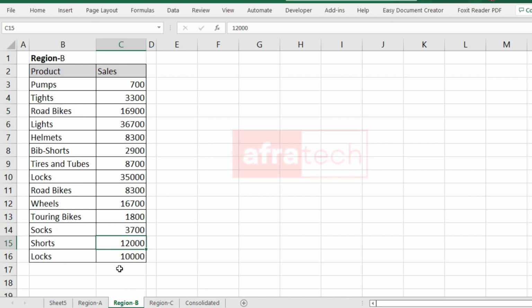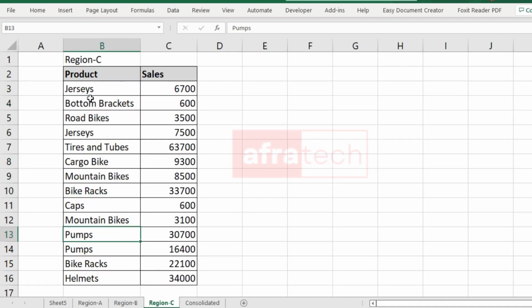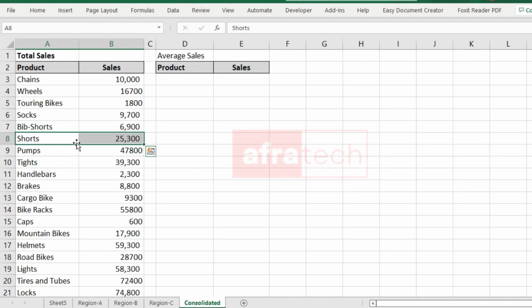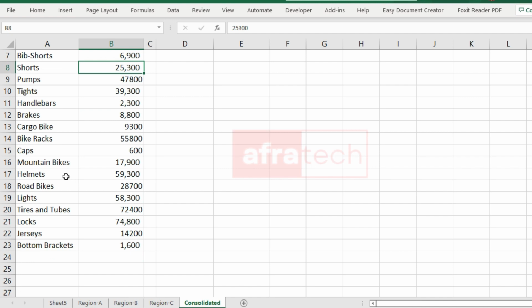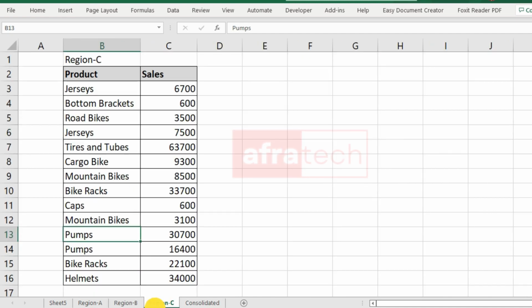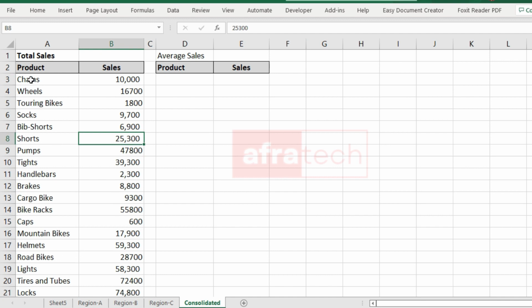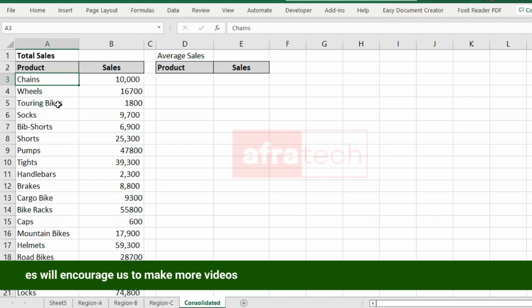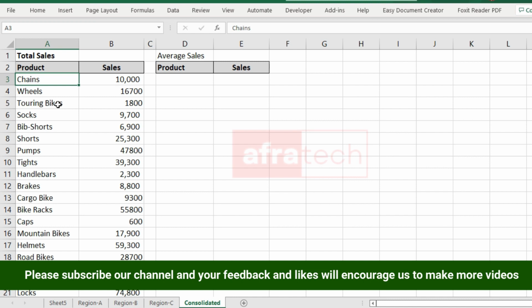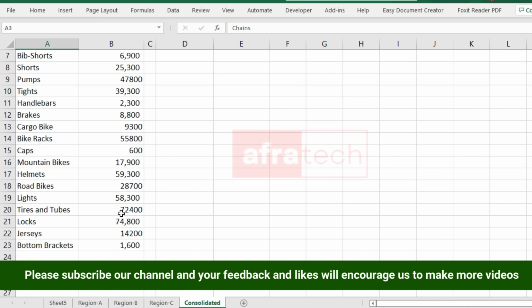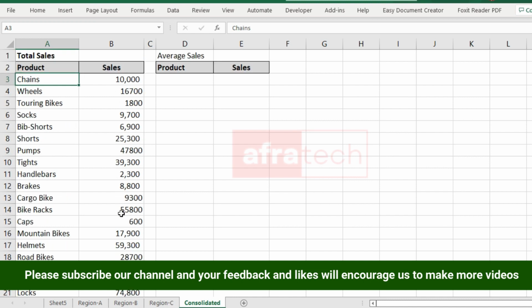Yes, 12,000. In C, you see there is no Shorts. So the summation of that is 25,300. If you check the other items separately, we'll get the same result. So this is the consolidation, summarizing and summing the total sales in a single table. You can get it within a short time.